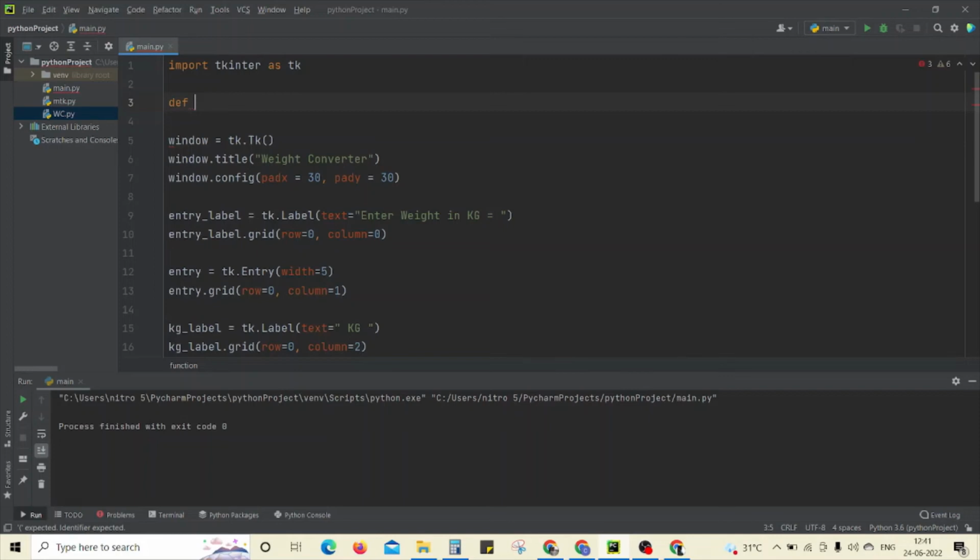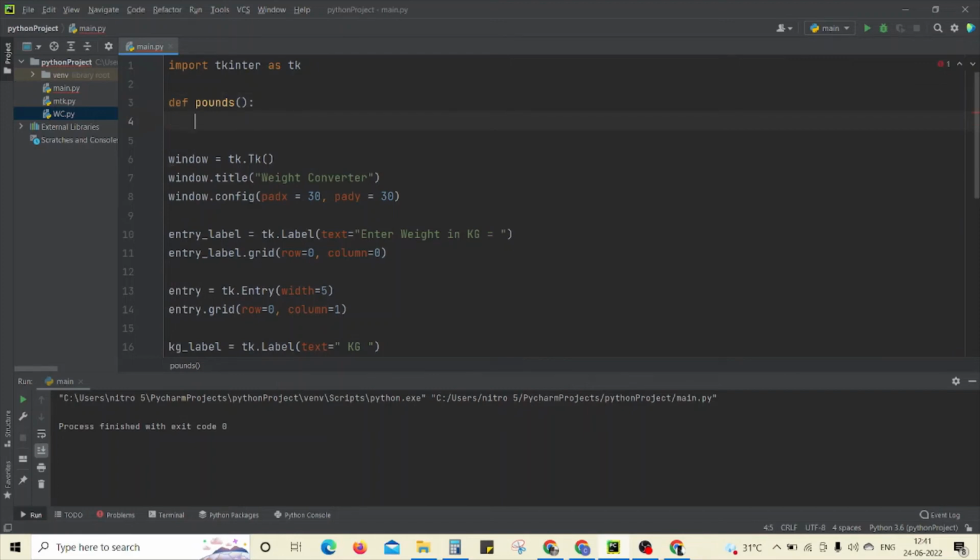So for pounds, let's name it pounds. What we'll do is, first we'll take the input from the entry widget and then we'll multiply it by the particular number. So to get the entry, first create a new variable called pound. Now kg can be in decimal also, so I'll take input in float.